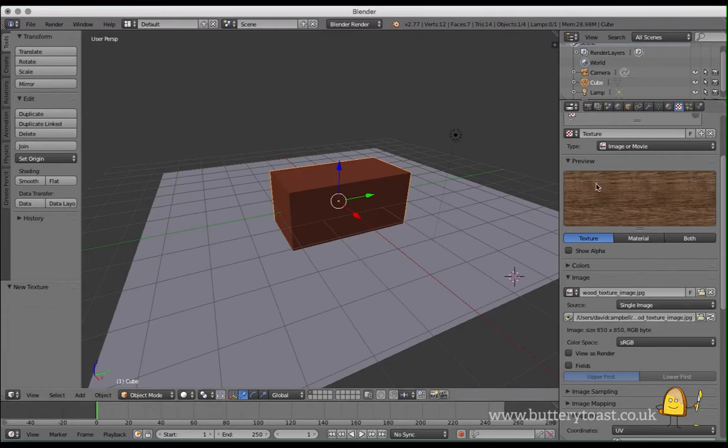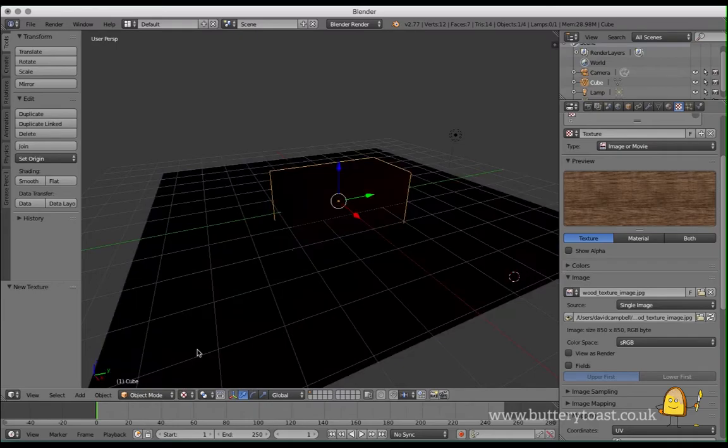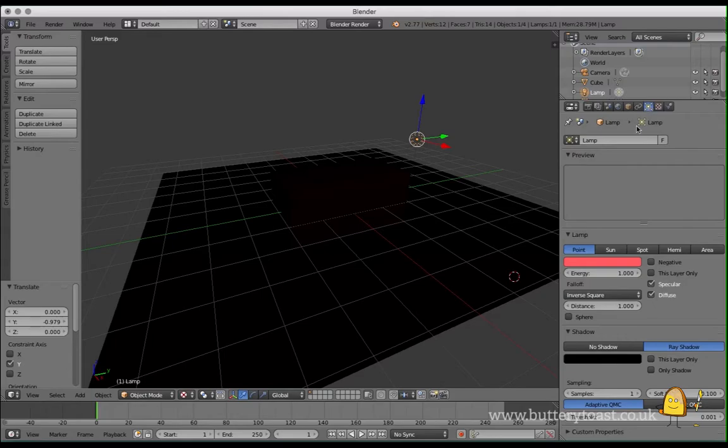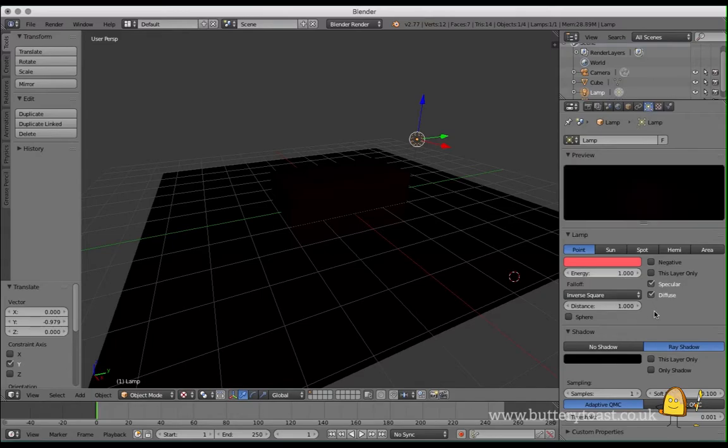And so now, although it doesn't seem to have changed here, we might be able to see if I go to texture. Now the problem here is the light is not being very helpful to us. I'm just going to check the settings of the light to make sure that it's going to show things up. Change that back up to 30.